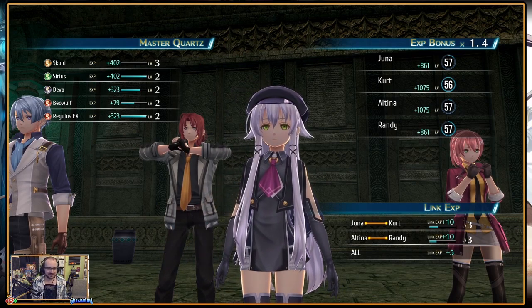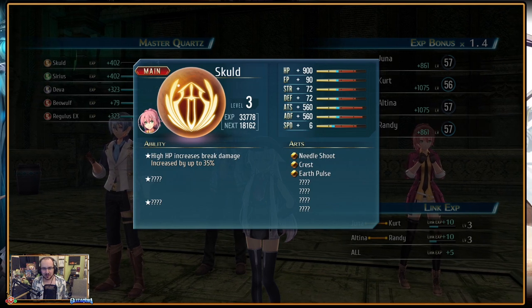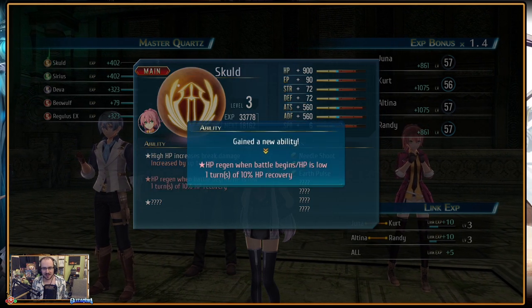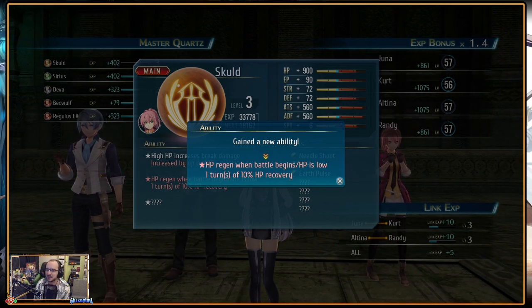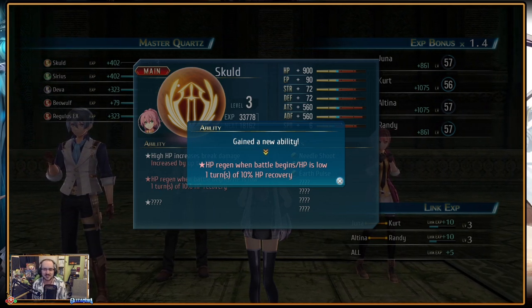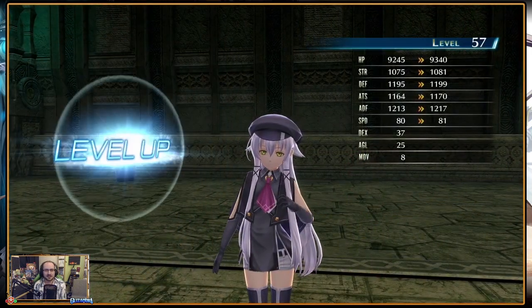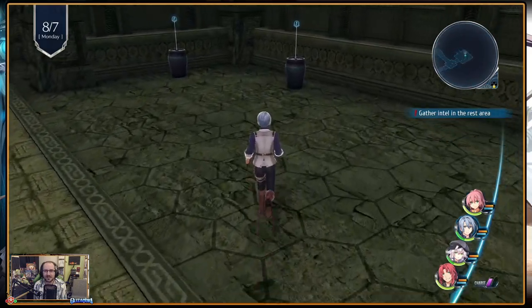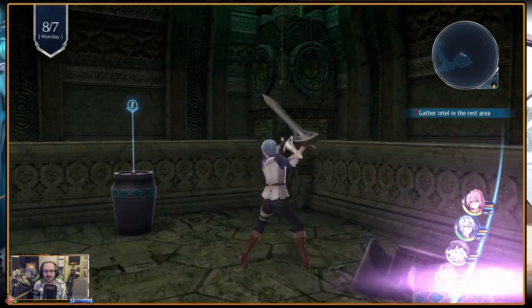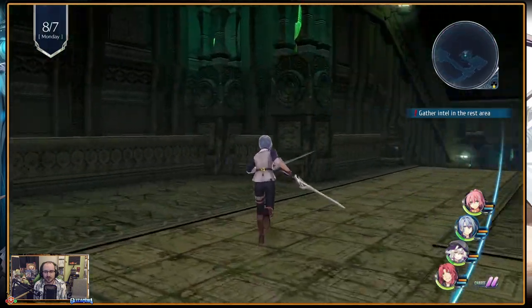Skull leveled up. Reach level 3. So what we got now? Increased by up to 40%. We got gain the ability HP regen when battle begins. HP is low. 1 turn of 10% HP recovery. I guess that's a good maintenance buff. No new spells. Stats updated. Stats aren't bad. But I did need more fire. I definitely need water attack on someone. Victory is assured. You only said Vic first time.